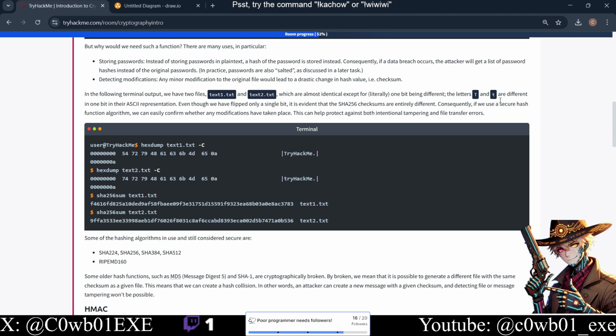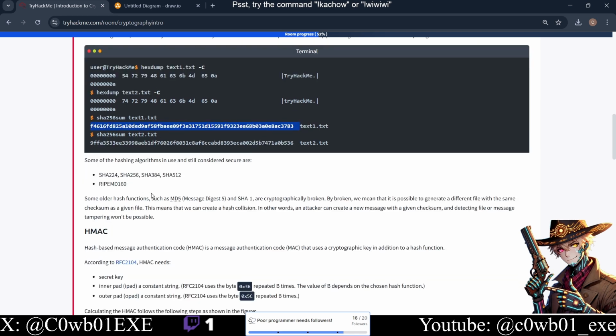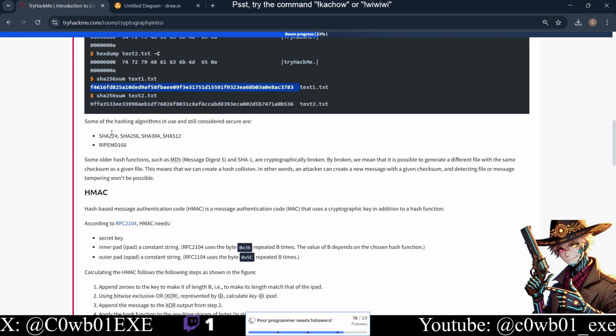The letters T and T are different in one bit in their ASCII representation. Even though we flipped only a single bit, the SHA-256 checksums are entirely different. Consequently, if we use a secure hash function algorithm, we can easily confirm whether modifications have taken place. So even though they're like the same file, their hashes are completely different.